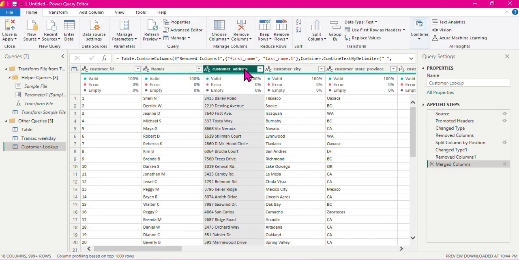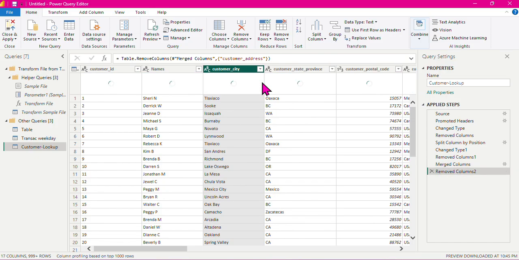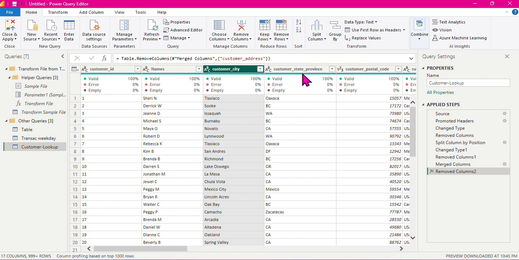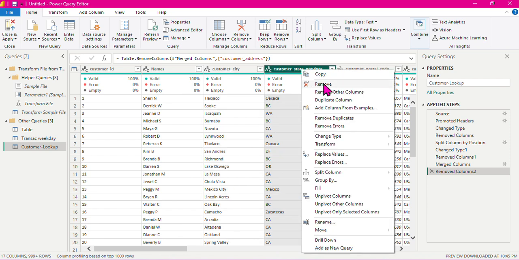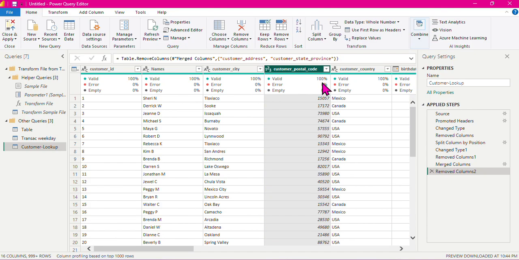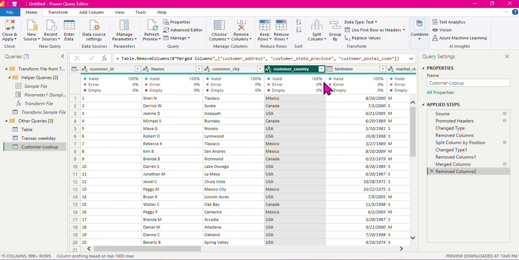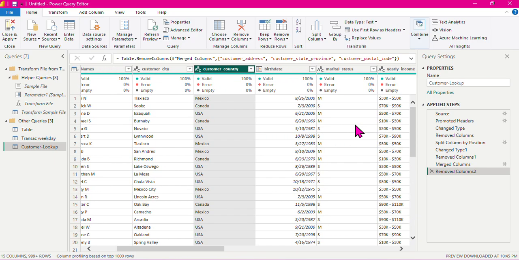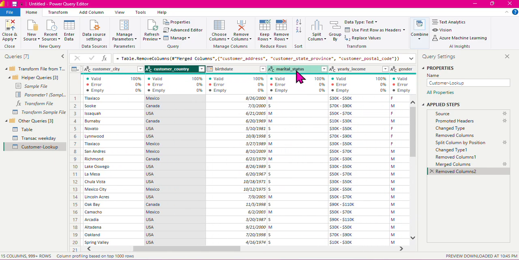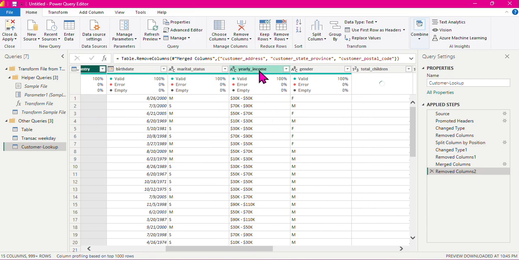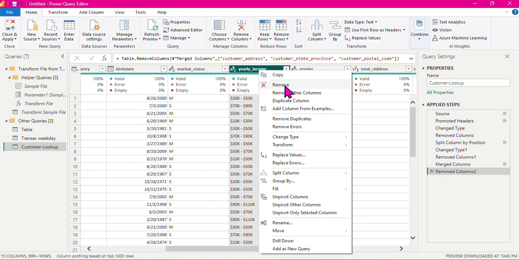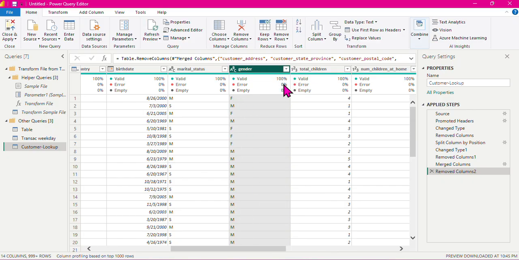Now this customer address column, I do not need it. I have city here. I don't need this province as well. I'll remove it. Postal code, I don't need it. I'll remove. Okay, I need the customer country. I also need the birth date. The marital status, I need it. I don't need the yearly income for my objective, so I'm removing it. I need the gender.